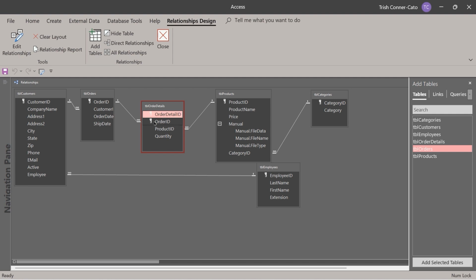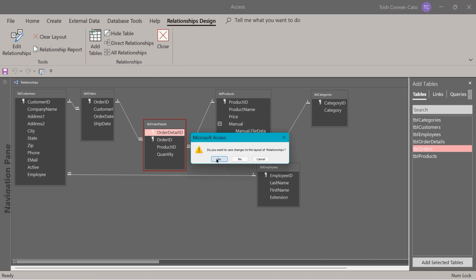But it also has the order ID foreign key, the product ID foreign key, and I said it can have other fields. So that's where we decided to put the quantity field in that table. This is the junction table. So many orders can have many products. Many products can be on many orders. So that is, in fact, a many-to-many relationship with this as your junction table. Now I can go ahead and close the relationships window.